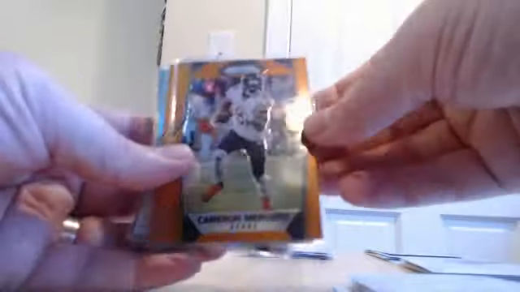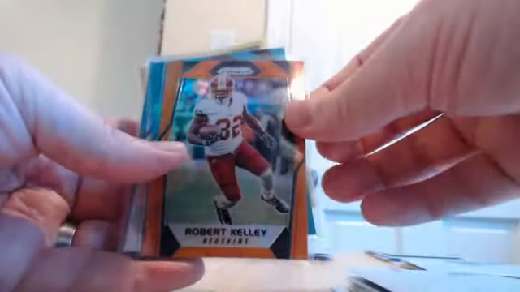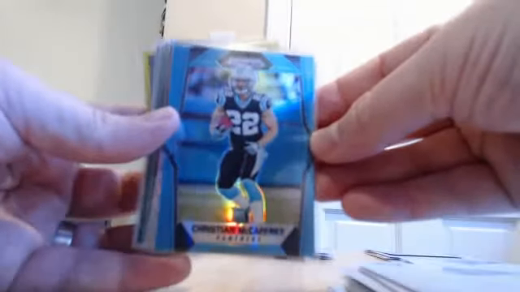I hit three orange prisms, which are out of 275: Cameron Meredith for the Bears, a rookie of Kamara for the Saints, and Kelly for the Redskins. Then we hit two light blue prisms. These are out of 199. Goodwin for the 49ers, and a nice rookie of McCaffrey for the Panthers.